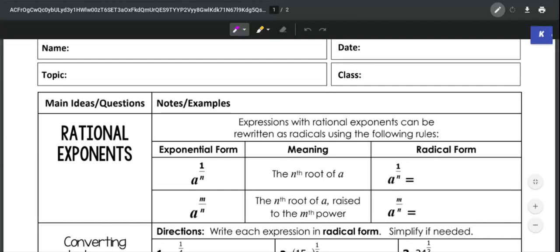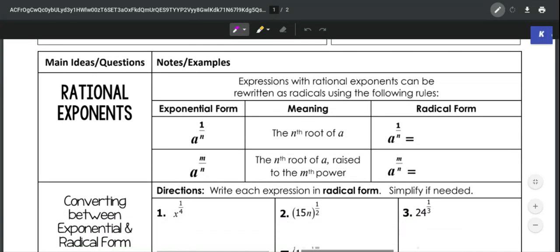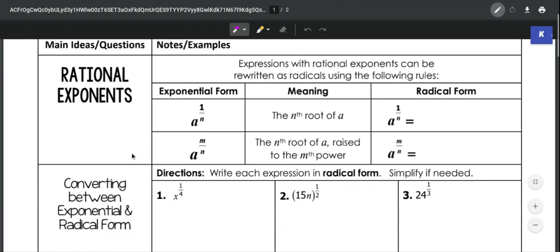This is going to be going over the second part of the first section. So we already talked about some parts of radicals. We simplified some radicals. Now we're going to look at rational exponents, which will make a lot of sense after you've done it. But at first it's a little weird.